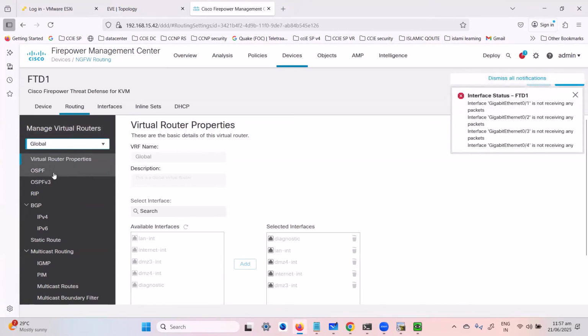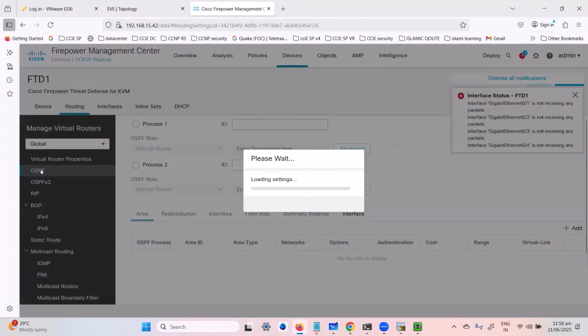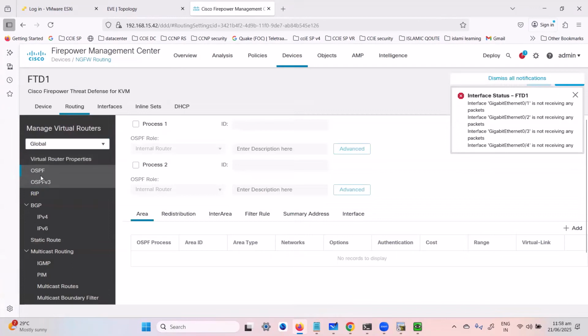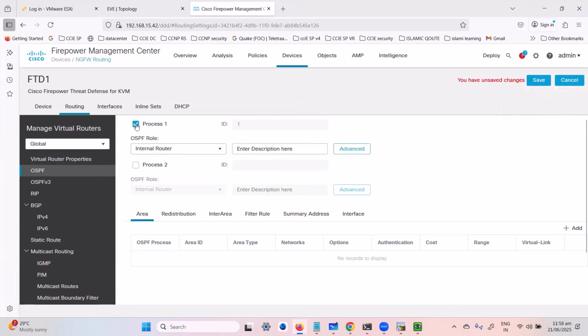And what we'll see is we go and enable the protocol. As you can see, OSPF, RIP, BGP and static routing are supported. In our case, we'll be running OSPF. OSPF v3 is for IPv6 OSPF. So as of now, we go to OSPF 1 and we'll enable the process ID 1. In my case, it is a normal router, so it's not redistributing anything. In the future, if it is redistributing, I'll change the role to ASBR, which is redistributing the routes. As of now, I'll keep it as a normal router.